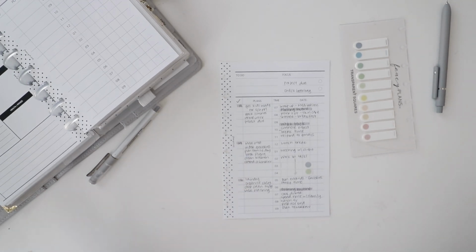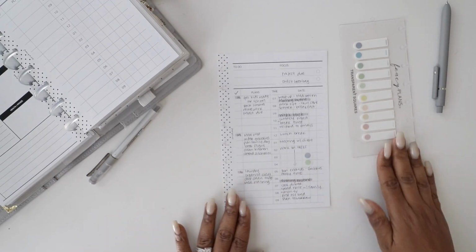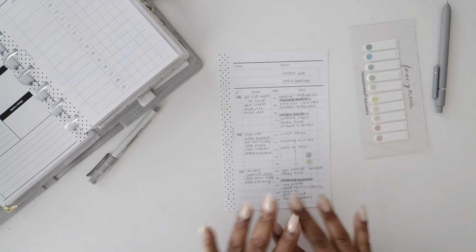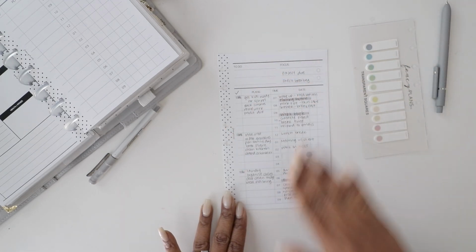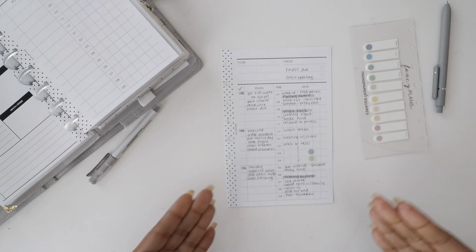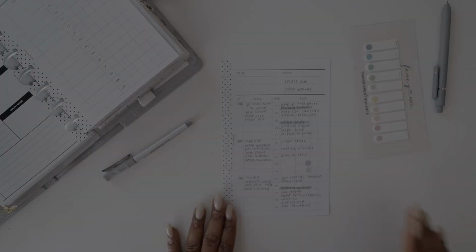So again, it's Freebie Friday. You'll be able to download this insert. I think you're gonna love it. I love the simplicity of it. It's just so easy to use, so clear. There's not a lot going on. You just got your focus, your top to-dos, your plans, and you've got your daily schedule. Bada boom, bada bang. Okay, we love easy, we love simple, we love straightforward, and that's what this insert gives you.